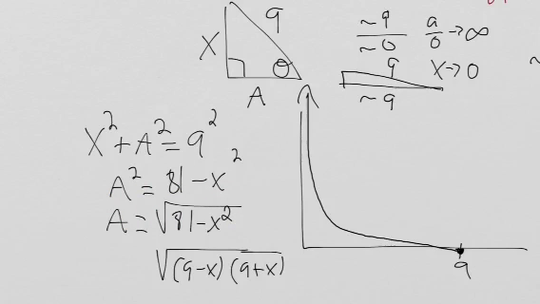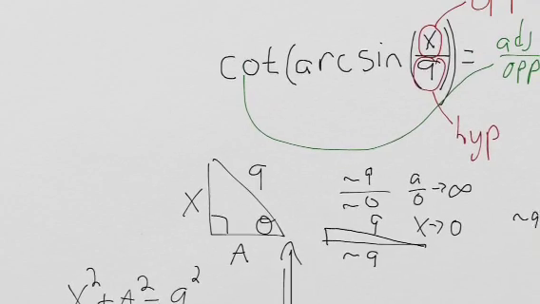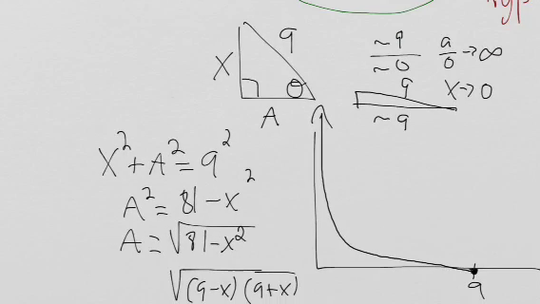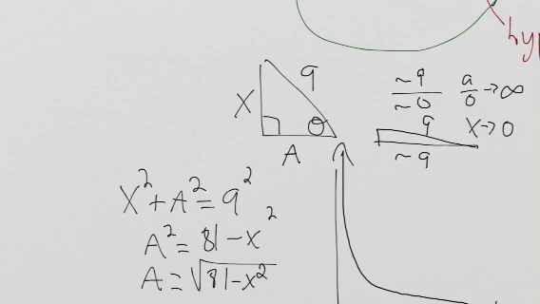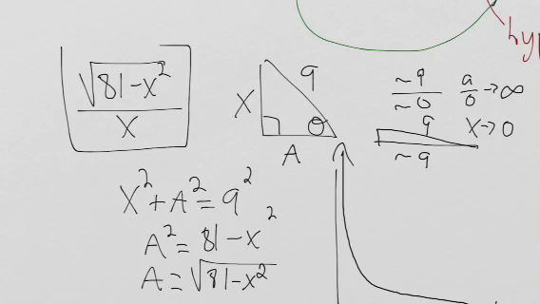So then we have to write our final output, which is going to be adjacent over opposite. We just found our adjacent side to be the square root of 81 minus x squared, and our opposite side we already knew was x. So that ends up being the first function in that list of functions. All right, so this rational function actually represents this triangle situation where x is the opposite side. x can go from 0 to 9, and the output represents a ratio of an adjacent to an opposite side in a right triangle.